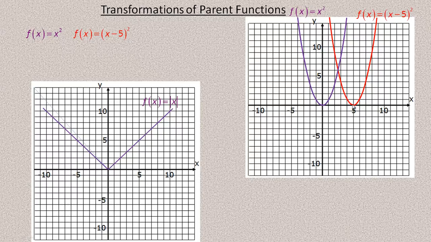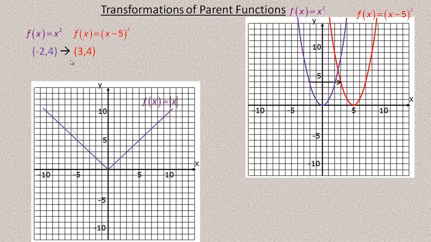And a lot of people would think, well, why isn't it plus 5? Why is it minus 5? After all, this is the positive direction. So if you take a look at some points here, that point there has been translated into that point. That point there is the point negative 2, 4. And negative 2, 4 has been shifted 5 units to the right to the point 3, 4.